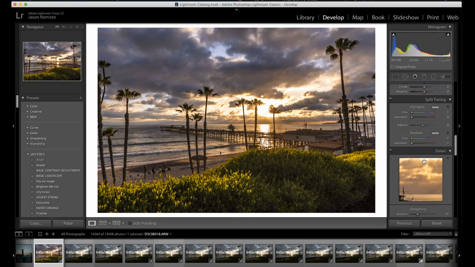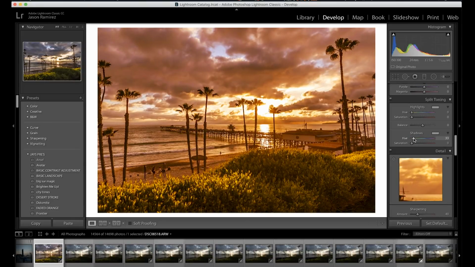Another thing that a lot of people overlook when editing photos is the split toning. Split toning is great for adding different tints to your highlights and shadows. I'm not gonna mess with the highlights because there are enough right here, but when it comes to the shadows, I do wanna warm it up a little bit. So I'm gonna hover over this tab right here, hold down Option on my Mac, and then we could see the type of colors that we are producing.